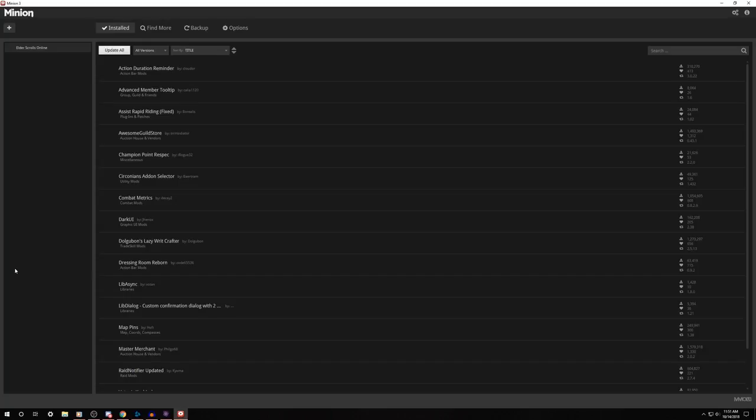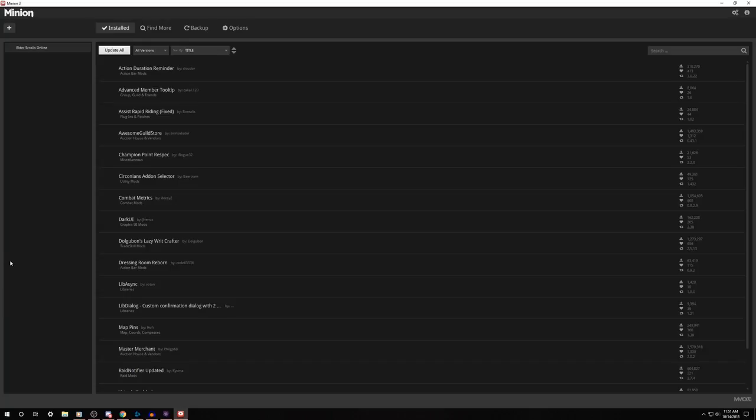So moving right into it, you need to install Minion from minion.gg. In my opinion, it is the best program to handle add-ons for the Elder Scrolls Online. I don't think Curse is nearly as good, because Minion pulls from MMOUI, which is where the majority of the ESO add-ons are created. A lot of the add-ons that you will find through a program like Curse are extremely out of date. So I personally don't recommend that, and I think Minion is a much stronger program.